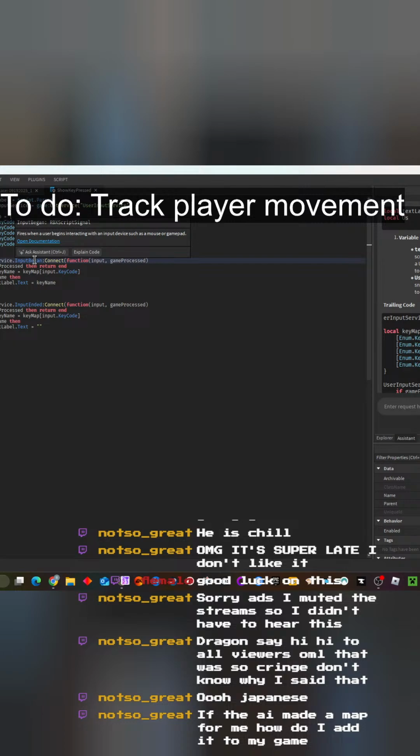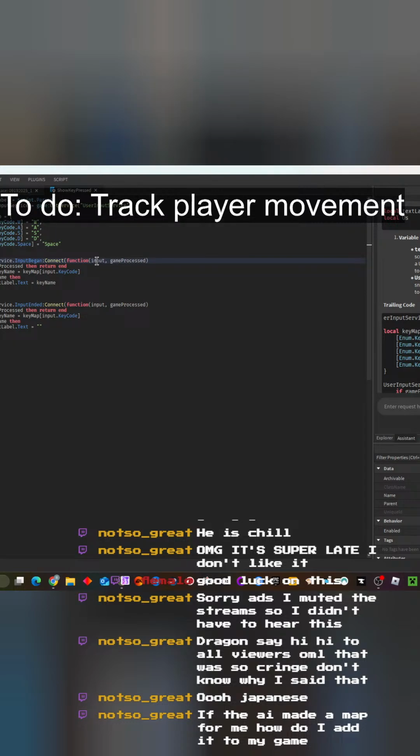It fires when a user begins interacting with an input device such as a mouse or gamepad. Okay. Connects the given function to the event and returns a Roblox script connection that represents it. Input object created when input begins that describes a particular user input.